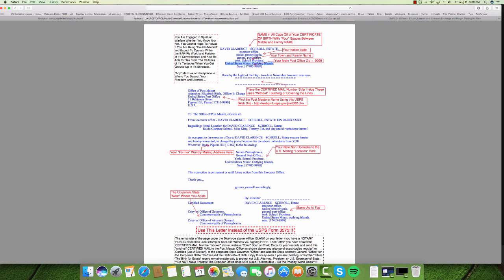But once again, all of these people are operating as trusts where there is no executor, where your estate is not being administered. They come in as a constructive trust. So once again, all of this is about correcting the status. This particular status deals specifically with the estate and is not really to be mixed with commerce. I think this is very key. This is something that Mr. Clarence has expressed. This is not to be mixed with commerce.